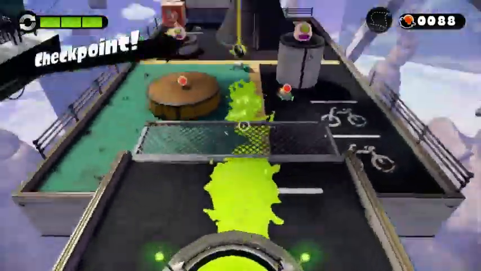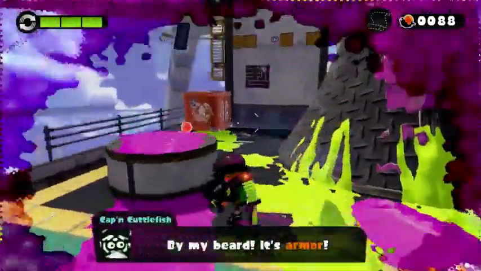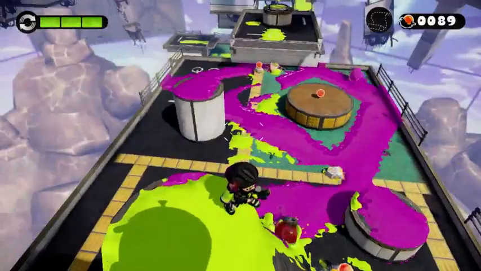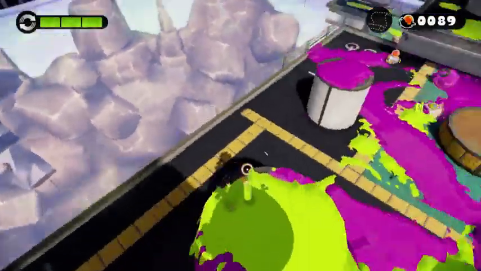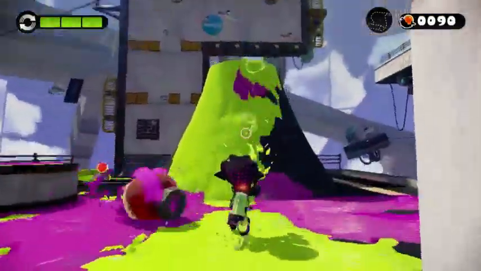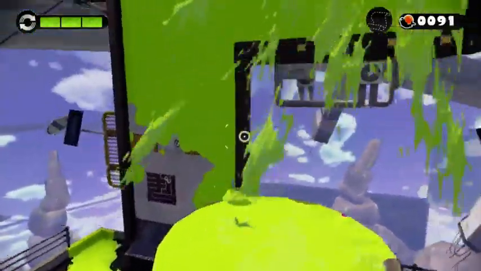Now this part right here, you can actually grab, I believe it's the shield. There should be a shield somewhere around here, I think. I forget. I remember someone talking about a shield somewhere. But I know there is a shield at some point that you can grab that allows you to get 10 points. I forget exactly where it is because I don't normally grab it.